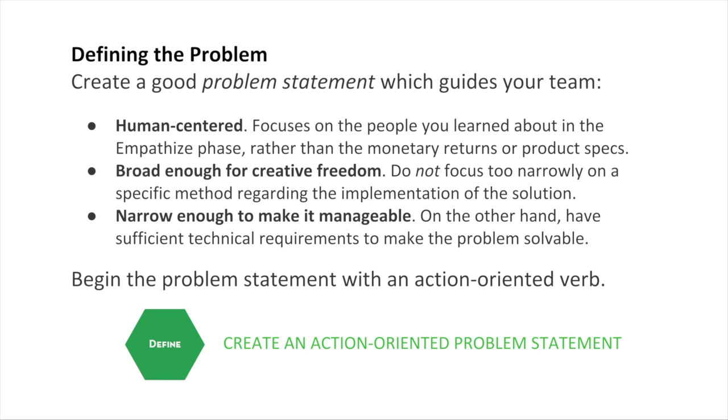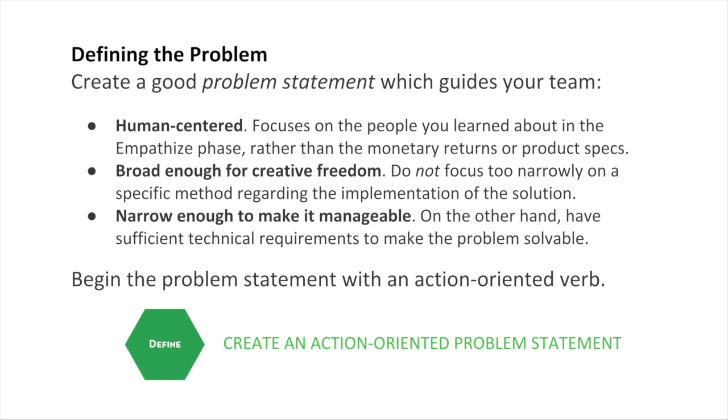So in the define phase, we are defining the problem, and our goal is to create a good problem statement which guides our team. The statement needs to be human-centered. It focuses on the people that we learned about in the empathize phase rather than the monetary returns or the product specs. It needs to be broad enough for creative freedom. Don't focus too narrowly on a very specific method regarding the implementation of the solution. Don't dive into an answer right away.